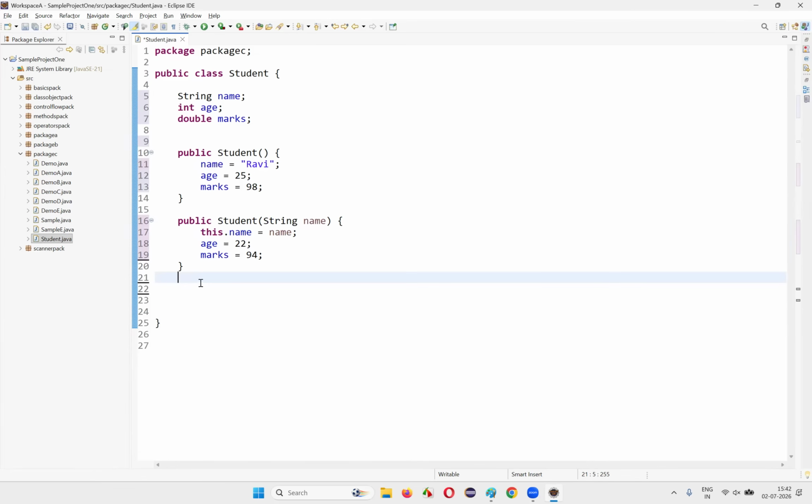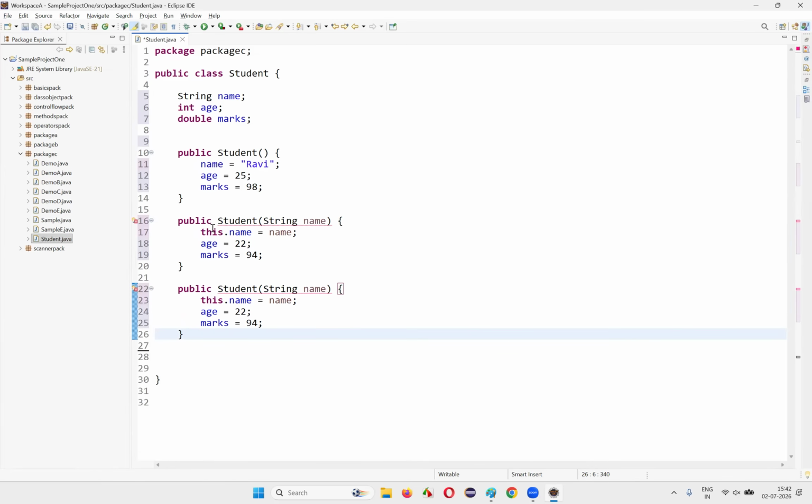Okay, next, I'm going to create one more constructor. Again, I'm going to copy the previous constructor and paste it here. You see, this constructor is a duplicate of the previous one. Overloading is not happening. The reason is one parameter is there. The name of the constructor will anyhow be the same, because inside this class, no matter how many constructors you create, they will have the same name. That's the rule. A constructor should have the same name as the class name, but the number of parameters is one and the type of the parameter is also the same. So what I will do here is try to increase.